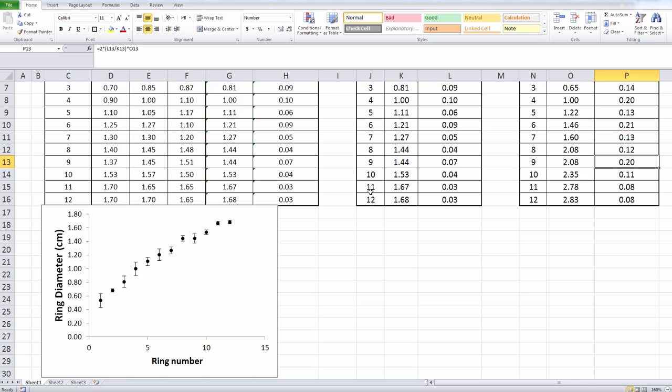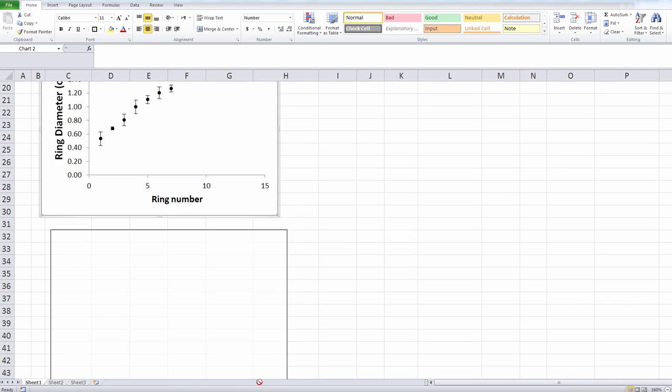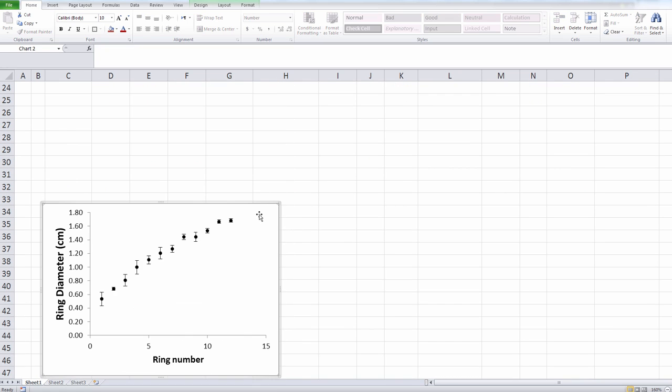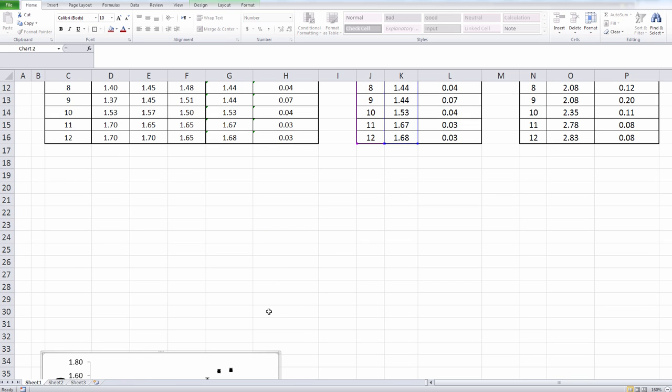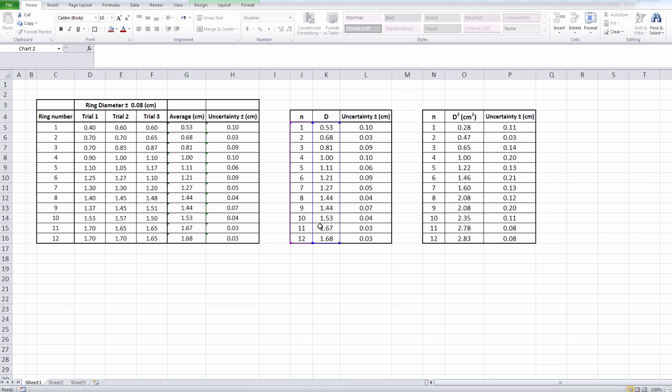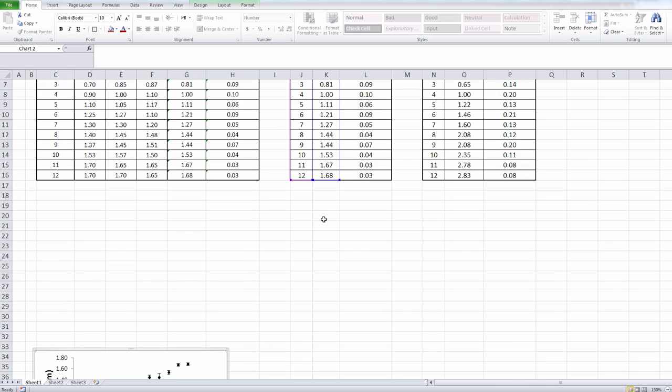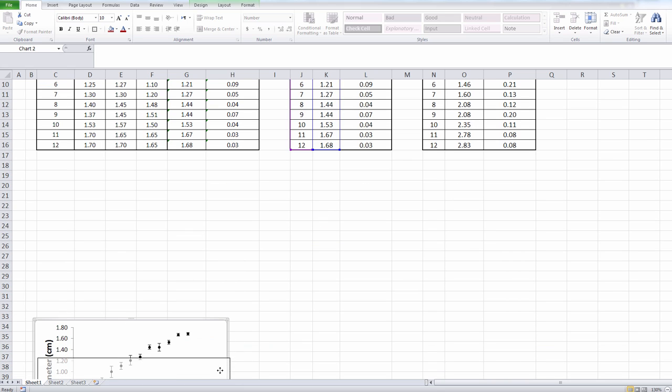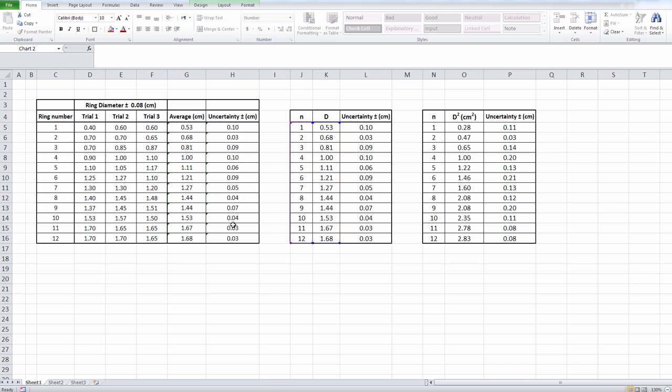What I'll do first is move this graph down, because that one is already done, finished, and all we need to do with that chart or graph is to put it in our lab and talk about it. So you can do that later. Next thing we'll be looking at is how to graph this, how to draw the line of best fit, and so on. So that's the next step.